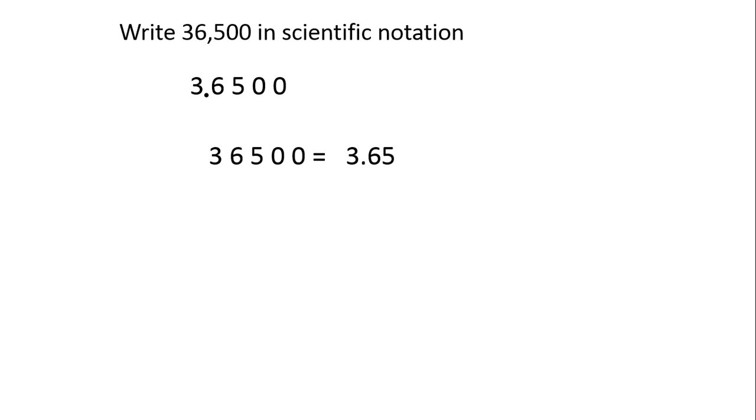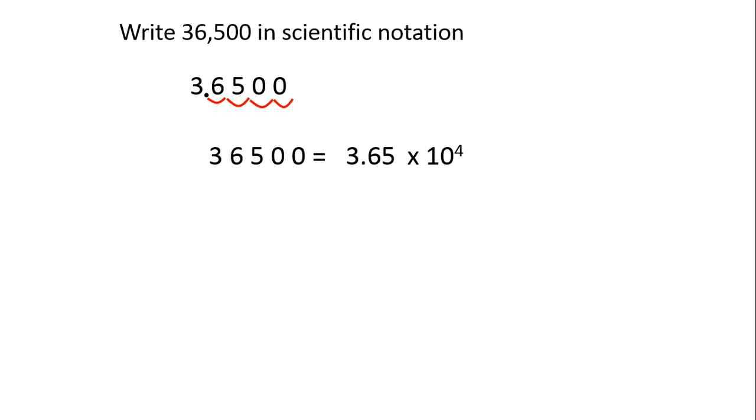So, how do we get that decimal point to move from where it was to where we'd like it to be? We do that with those powers of 10. Now we need to introduce that power of 10 here because obviously 36,500 is not the same as 3.65. So we're going to do some counting. 1, 2, 3, 4. We need to move that decimal point 4 places to get it from where it was to where we'd like it to be. And that 4 is important because that tells us the power on the 10.